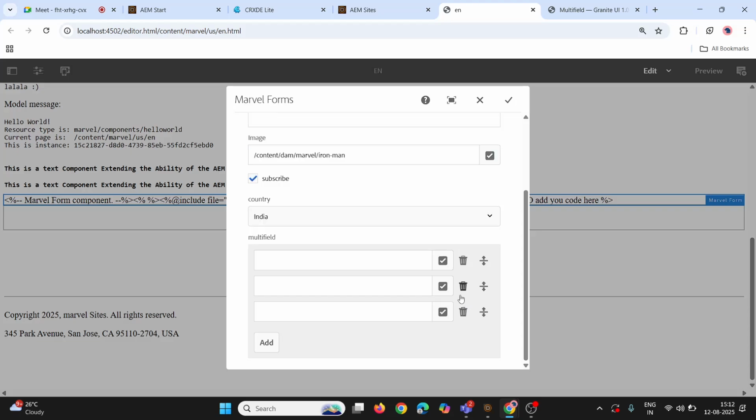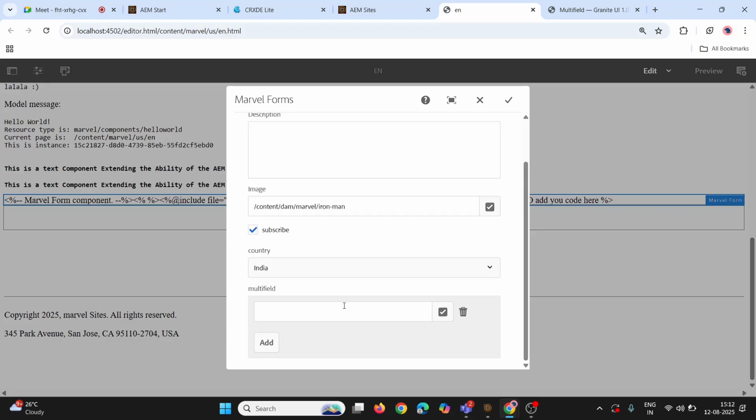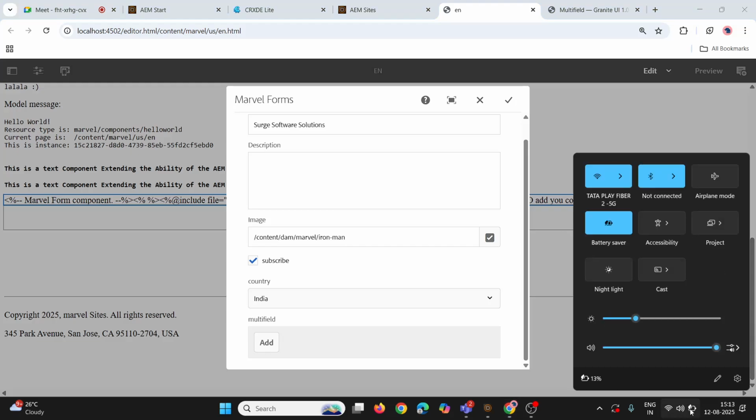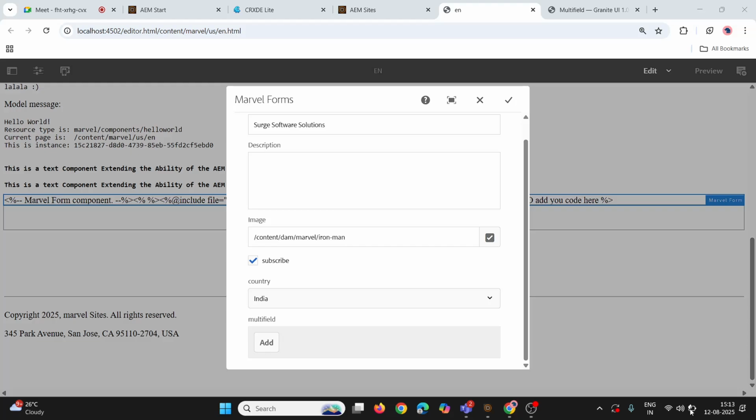If you observe closely, how many items have I added? Four or five items. But I am adding only a single field, which is a path field. Whenever I click on add, I'm getting a path field. Now if you go for an image tag in the HTML, what will you have inside an image tag in order to render an image? Source. You'll be specifying the source attribute, and alternate text also for an image tag.